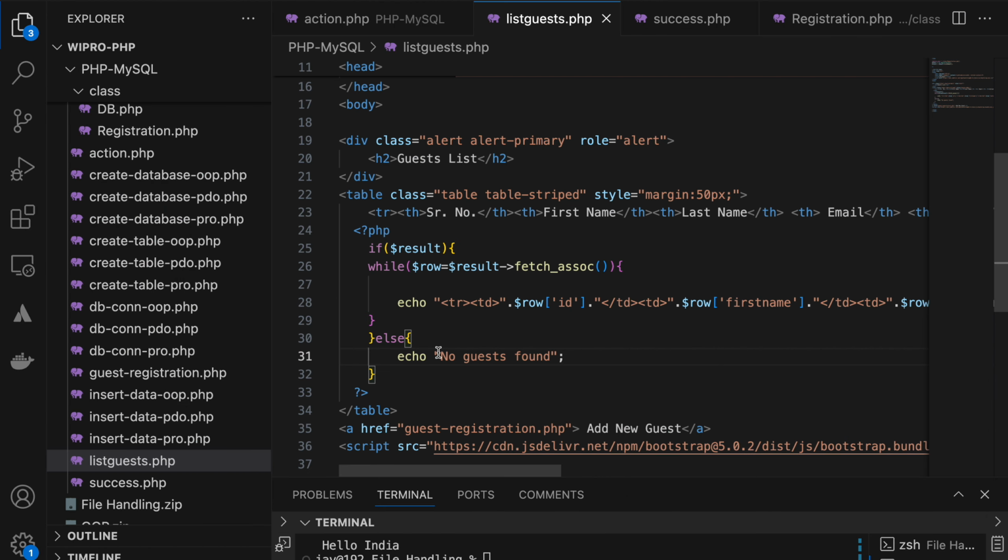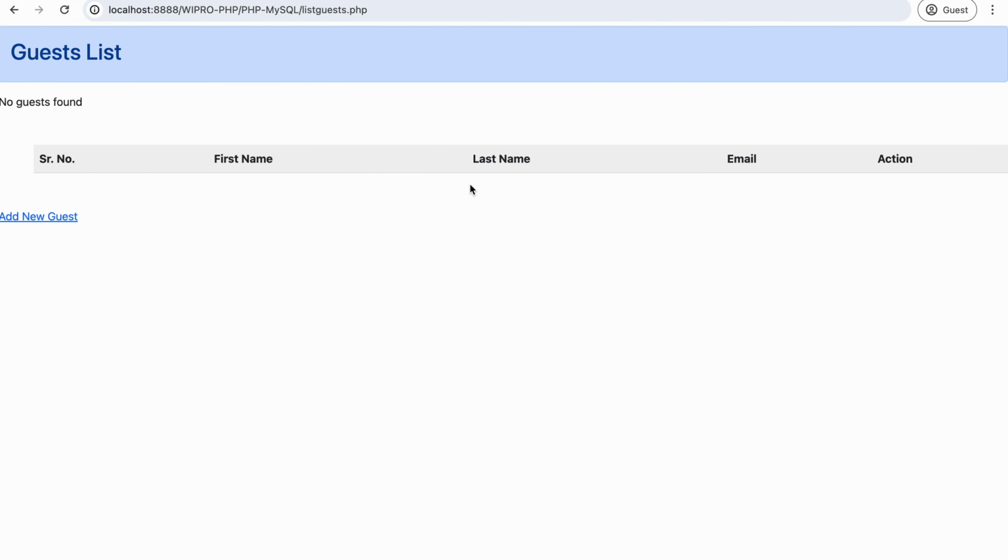I have to put a tr, then td, colspan. How many colspan I have to do here? Anybody? How many columns are there? 1, 2, 3, 4, 5.